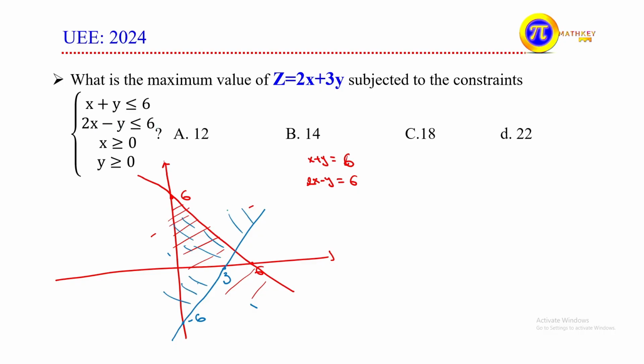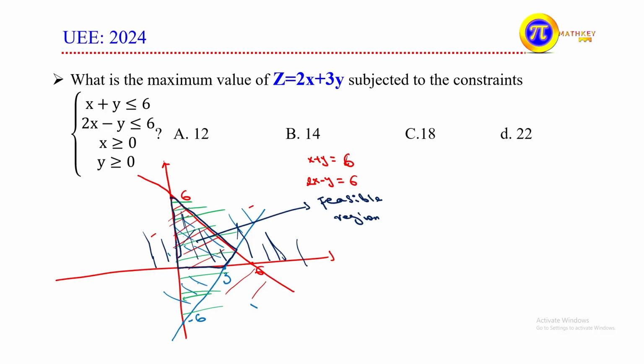The next one, x greater than or equal to 0 and y greater than or equal to 0. x greater than or equal to 0 means this region, and y greater than or equal to 0 means it is above the x axis. So what is the common region for the four inequalities? የአራቱንም ኢኳሊቲ የኮመን ወይም የጋራቸው ኢንተርሴክሽናቸው የሚሆነው this is the region. We call this the feasible region. If that's so, ይሄ feasible region ከሆነ ምን ብለናል? The maximum or minimum value occurs at the corner point.